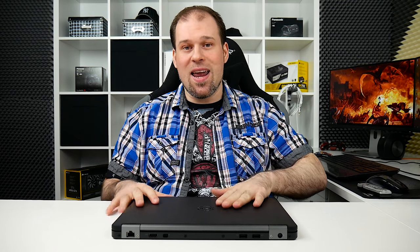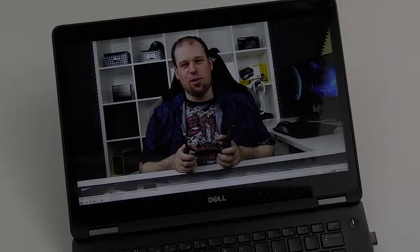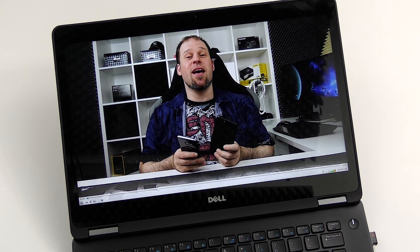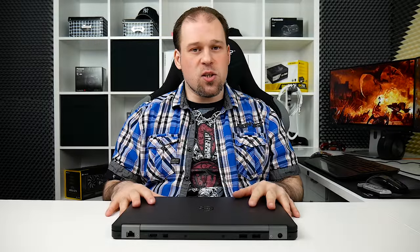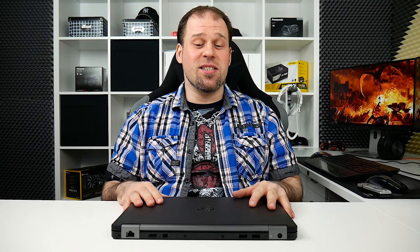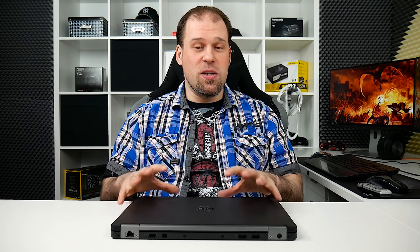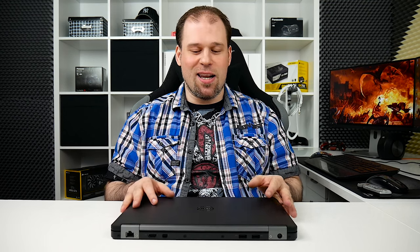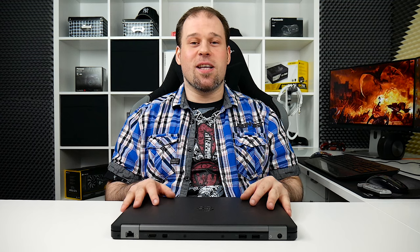If we go into the display, absolute flagship level. This one could even be used in higher end devices because it does an overall absolutely fantastic job. The speakers for a business device are actually surprisingly good. I did not expect normal speakers just for a business laptop to sound that good, because usually the Latitude speakers didn't sound that good.